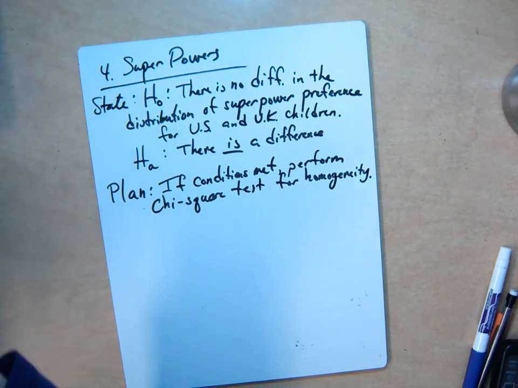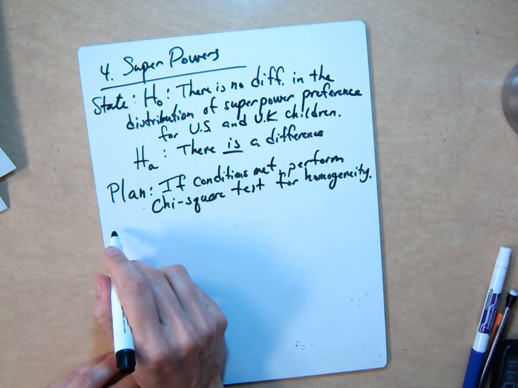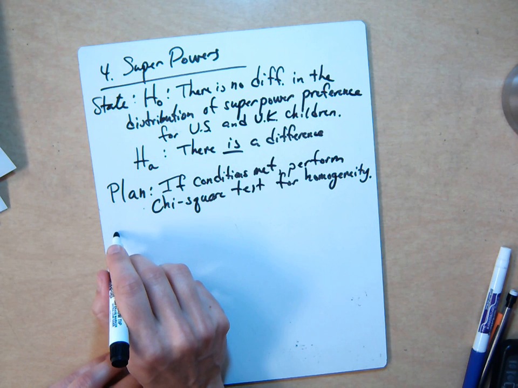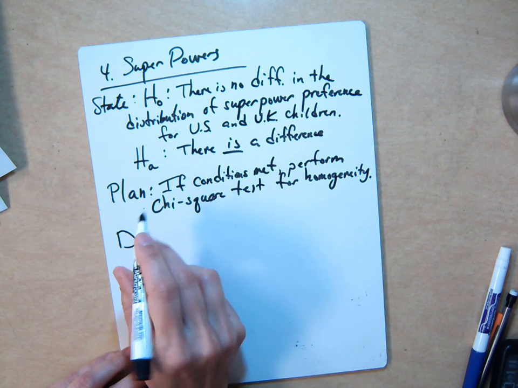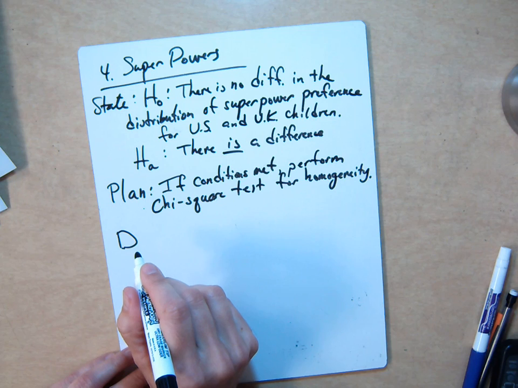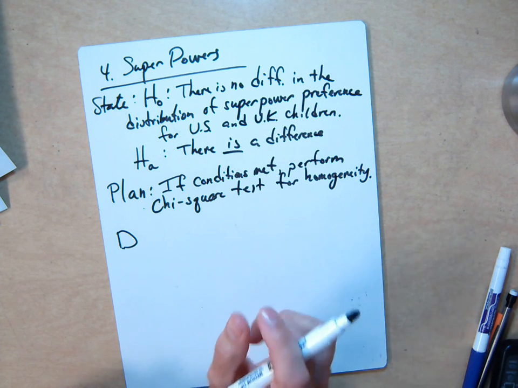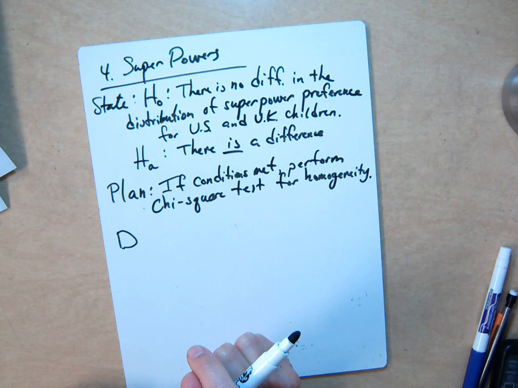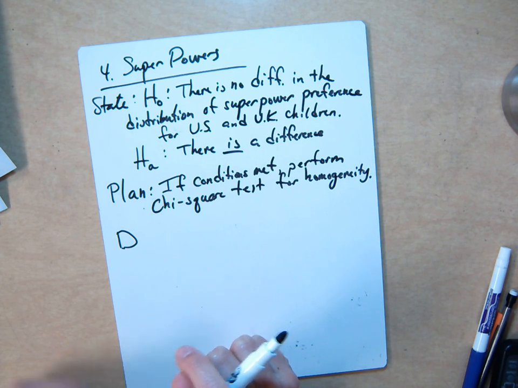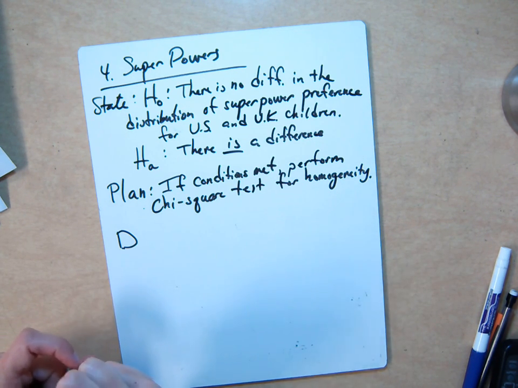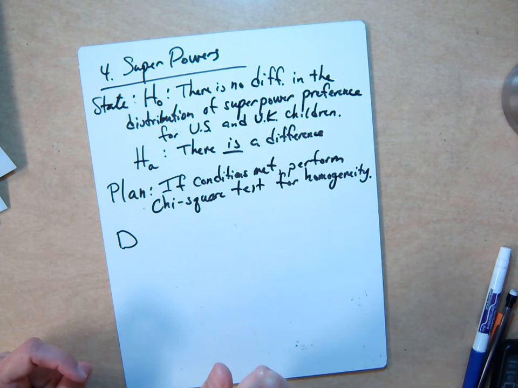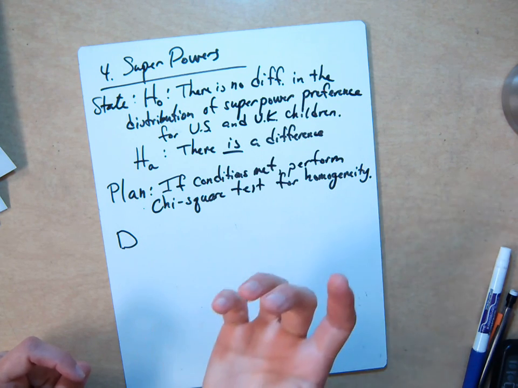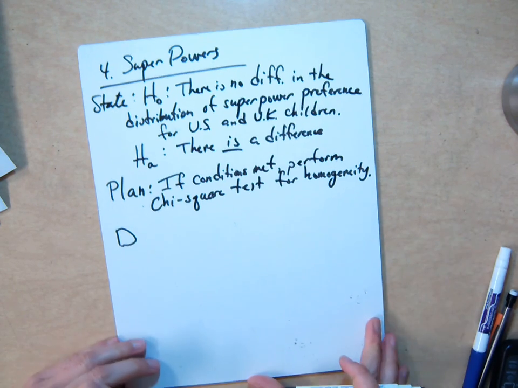Okay, that's our plan. Here's our do. And the plan is still RNI, so it's from a random sample, independent. The sample size needs to be not greater than 10% of the population size, and the expected counts all need to be at least 5. So you would have to do row times column over total and find all the expected counts and show that they're all greater than 5. Just like before, nothing different.